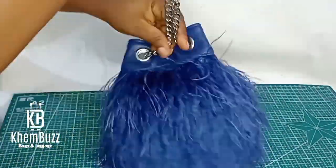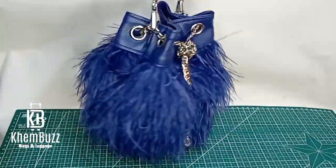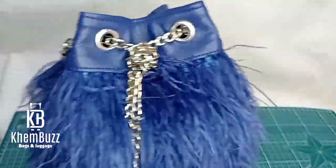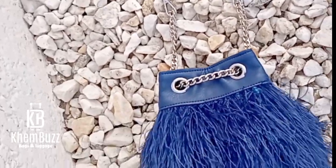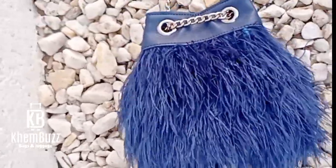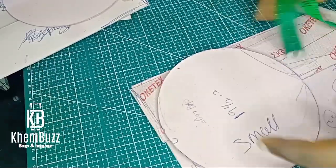So guys, this lovely bag you're seeing here is called the Ostrich bucket bag. It's just like a normal regular bucket bag, then you have your feathers sewn on it. Please make sure you watch this tutorial from the beginning to the end for better understanding. It is well detailed. It is a step-by-step tutorial.